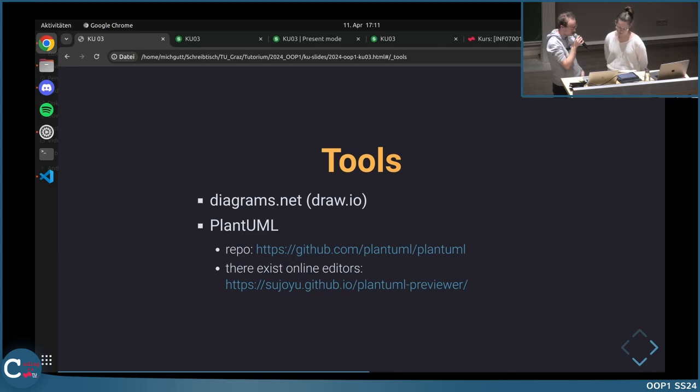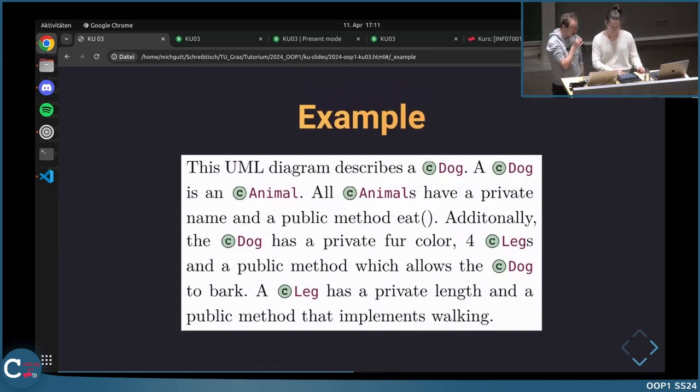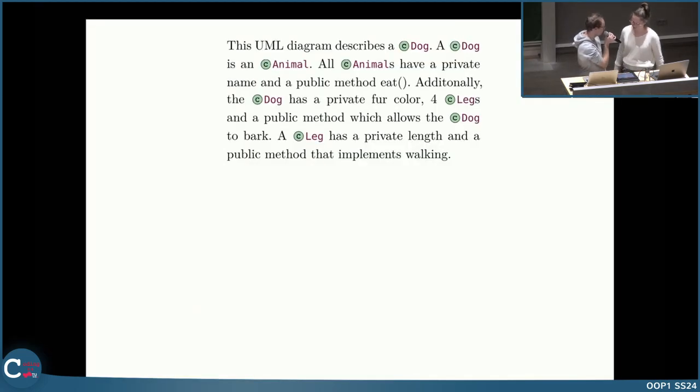Yeah. Okay, and this brings us now to the example. And we will draw it now by hand. So I hope this works. Yeah, we have to go to the iPad, and you just tell me what I should do.